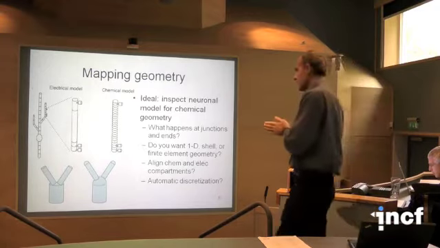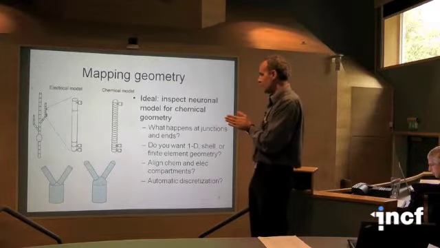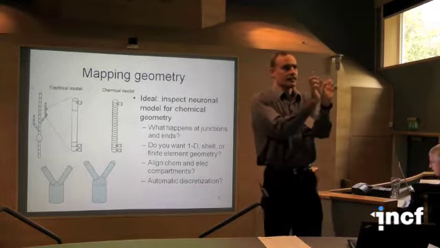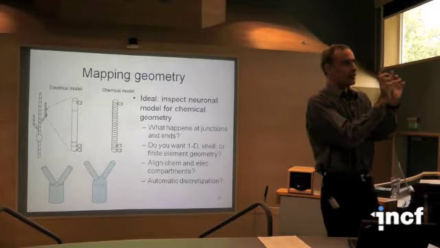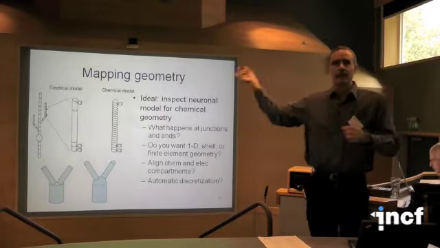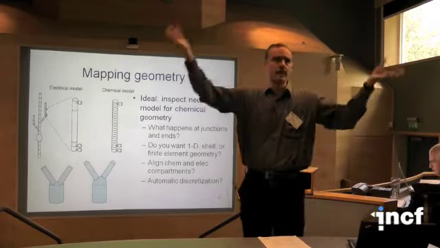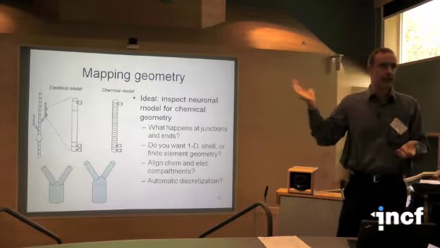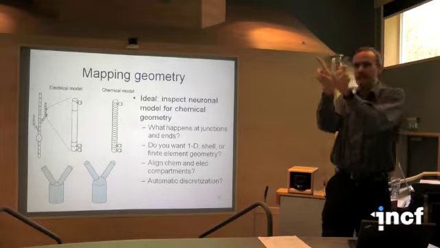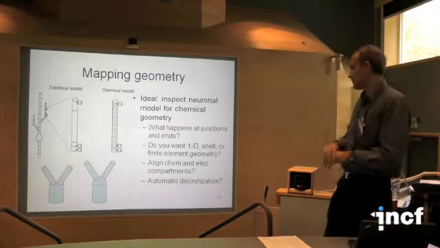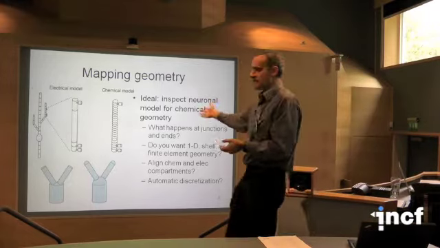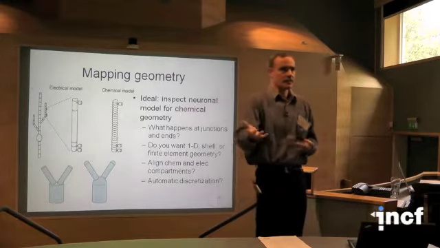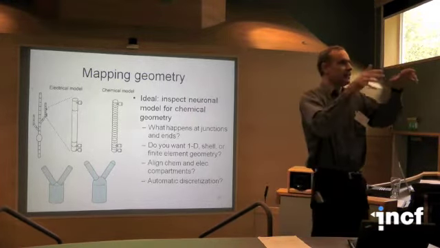But now when you get into the details, you have to ask yourself, okay, what really happens at the junctions between the compartments? For the sort of pseudo one-dimensional branching framework that you have for neuronal modeling, for electrical modeling, no problem, right? You just have them sticking into each other in some conceptual manner. But if you're going to do chemistry, specifically diffusional chemistry, you now need to make sure that you don't have any holes.